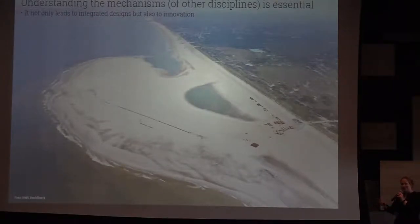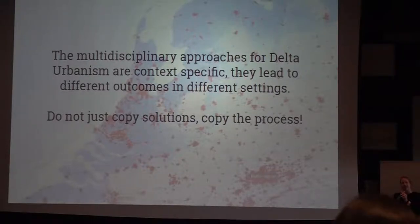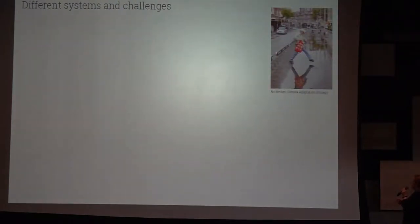What is very important of all these processes and methodologies is that you shouldn't copy solutions — and I see that too often. Dutch engineering companies go abroad and start building dike rings and levees, though we know they have disadvantages. It's really important to use the same methodology but adapt it to different contexts. For example, the Rotterdam adaptation plan addresses water logging issues — very good interventions came out of that, but when we were asked to do the same in Bangladesh, that's a little bit different.